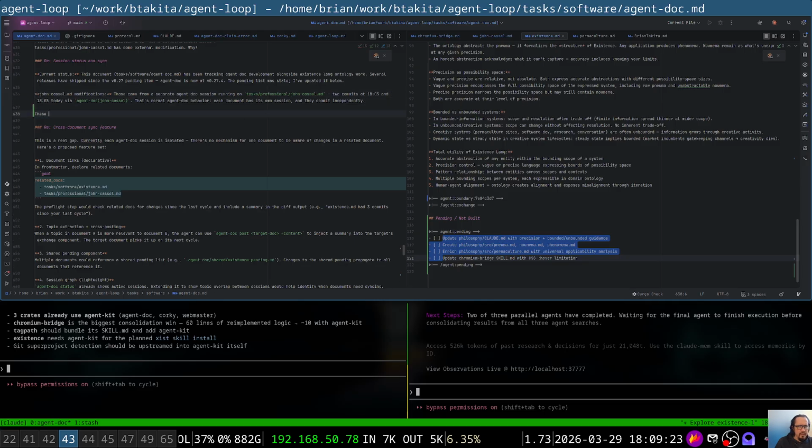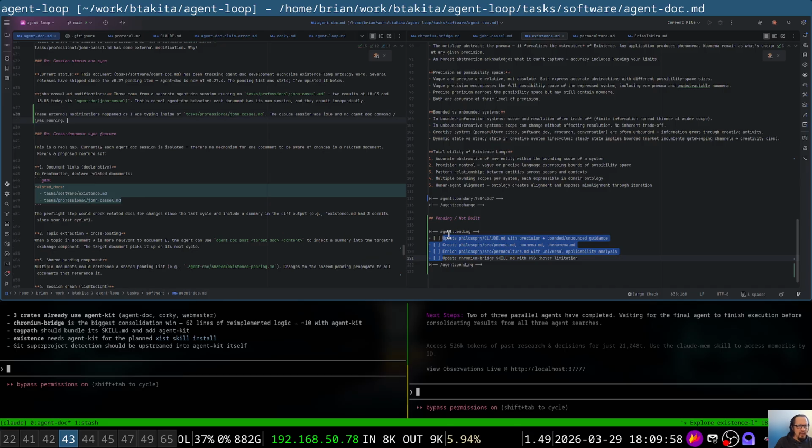So these external modifications happened as I was typing inside of, what's it called, the Claude session was idle and no agent doc command was running. The external modifications should not have happened.